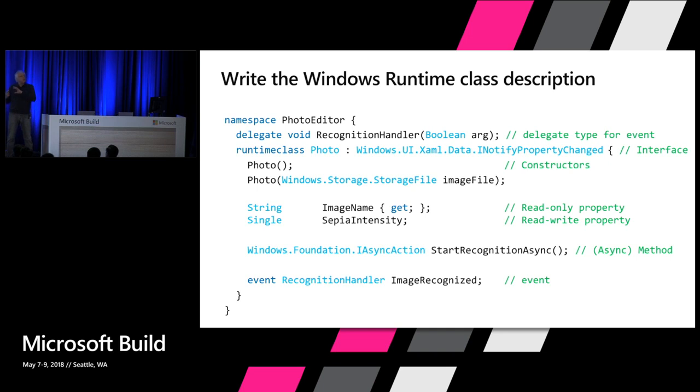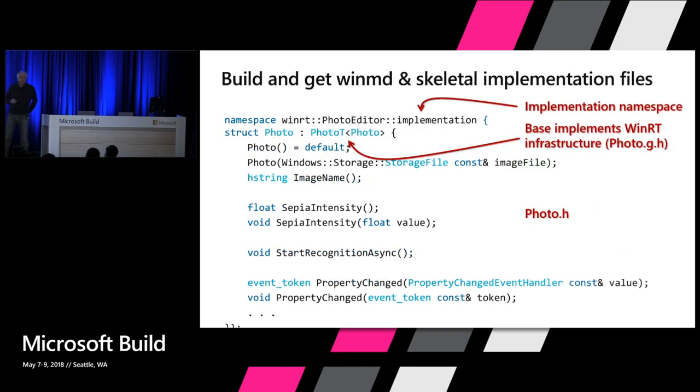Now notice I have concepts in here that standard C++ doesn't really have. Standard C++ doesn't know what an event is. You can write a pattern that does eventing. C++ doesn't really know about properties, read-write or read-only. They know methods that can return values, but how do I know that's a property per se? And then I have interfaces. So this is really the Windows runtime description of the type. Now you could think about it quite a while and go, well, I think this would map to this in my implementation. Well, we do that really for you.